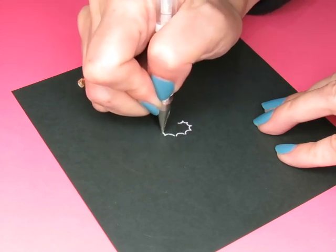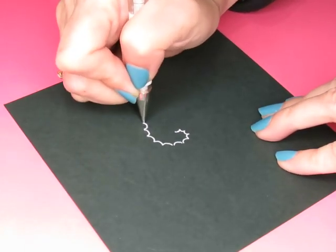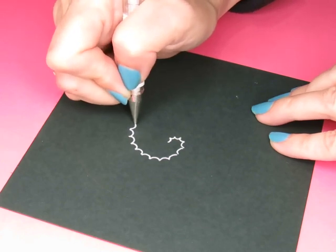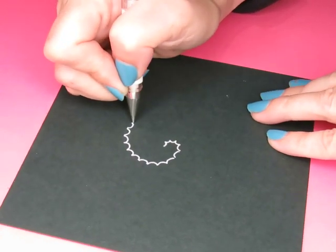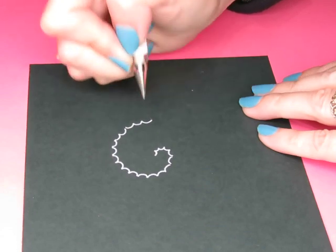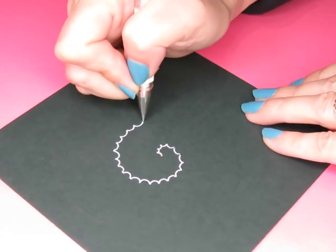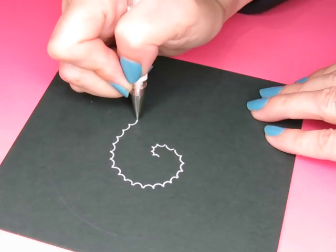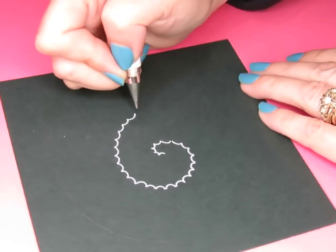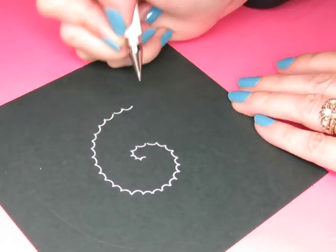I don't want to make it so that I stick my hand in it, so I'm going to start from the middle and work my way out. I'm just following that spiral I drew with the pencil, if I can see it. It's a little tough. I really don't have a whole lot of natural daylight coming through my window. Like I said, it's getting a little late. I don't usually draw this late in the day. The sun is going down and the sky is getting dark, but I really want to finish this, so I'm just going to muscle through.